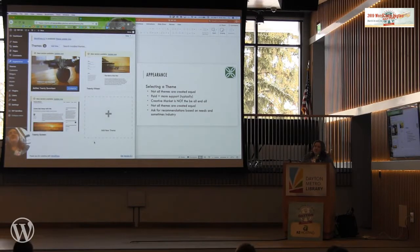So the credits for themes and theme authors are typically in the code. And if you have Chrome or Firefox or whatever you're using, you can right-click and click Inspect, and sometimes you can find it. Or View Source, and sometimes you can find their names at the top of the code. It's a little harder to do that.